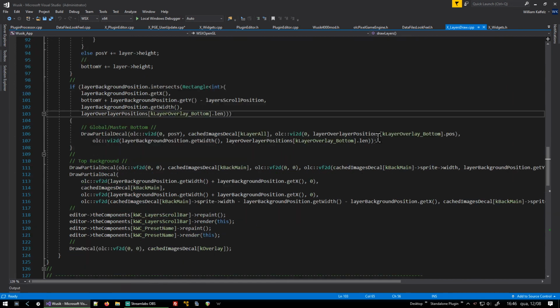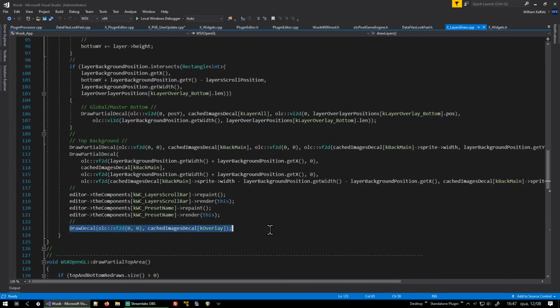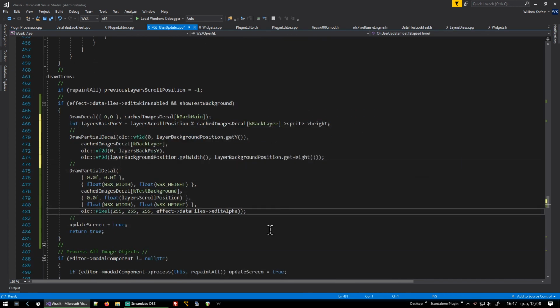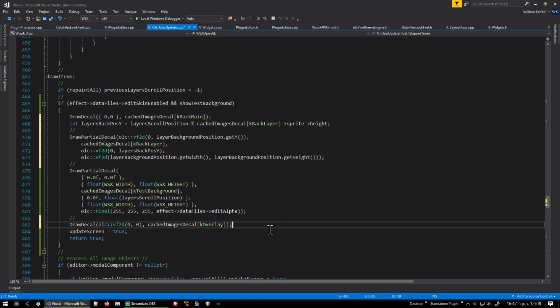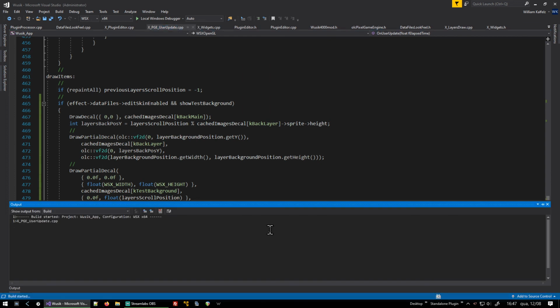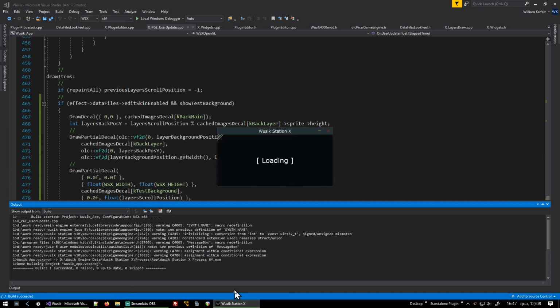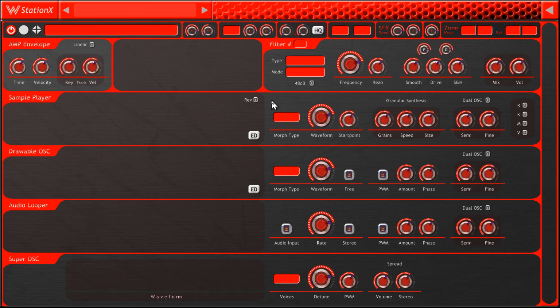Then we have the overlay. I add it last, just so it shows correctly. Easier to see where the positions should be. Okay, much nicer.